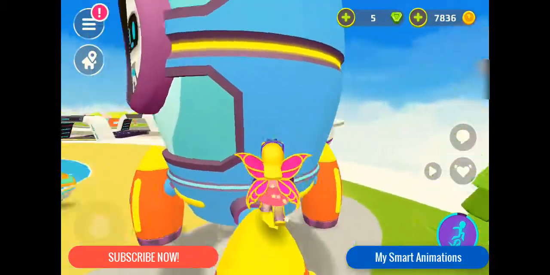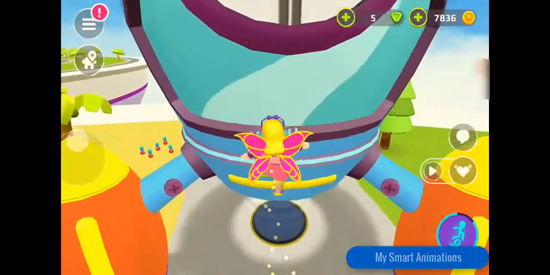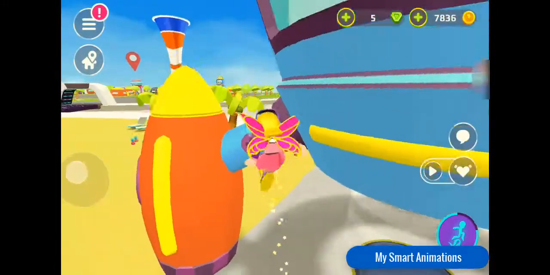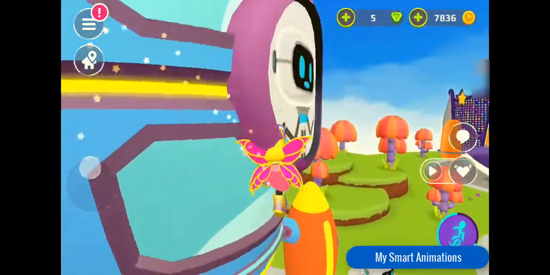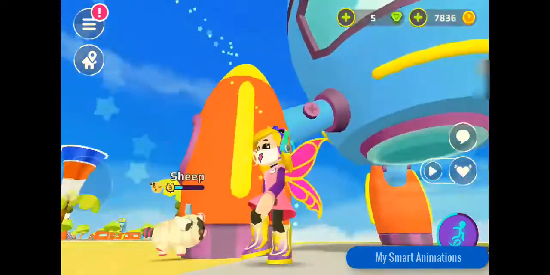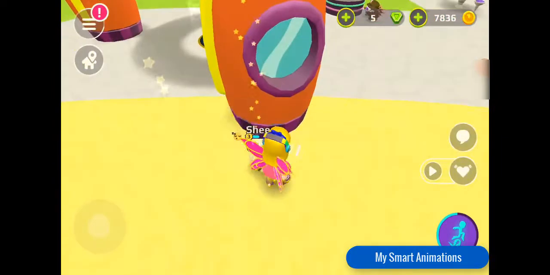Hey, come on. I wanna go up to spaceship. No, why can't I go up to spaceship? I want to go up the spaceship. I love the spaceship. Let me go. This is hard. Really hard. You cannot even go high. If that could be possible, we could go on the top of the spaceship. Yeah.